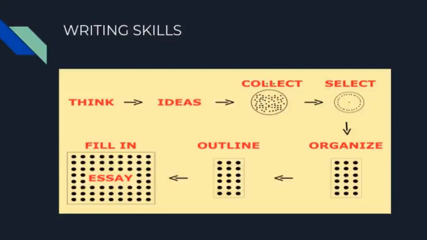Next is make the outline. Now sketch out the outline by dividing the points into main heads, subheads, introduction, body, conclusion of the essay. You have now the map of the well organized, logically linked outline, which you have to fill with a clear, correct, and beautiful language in a very good handwriting.